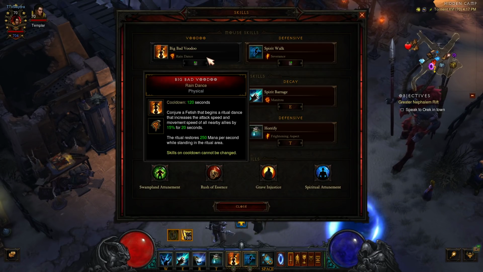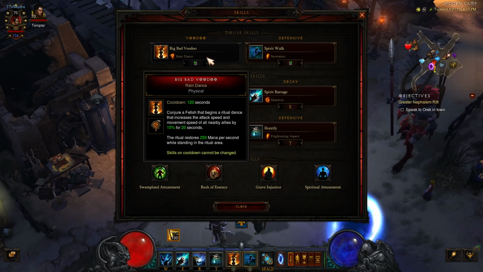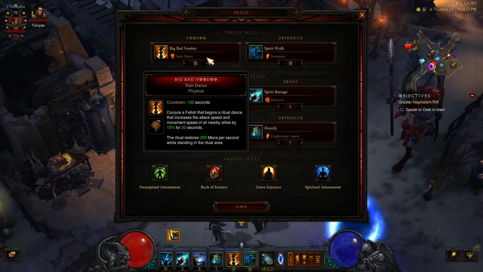So we're running Big Bad Voodoo Rain Dance. This makes it so you're going to be able to restore mana per second. This is why you're utilizing Big Bad Voodoo really in the first place. Lasting extra duration doesn't really matter. It's mostly that you want to be able to, well, you can keep it up pretty much the whole time anyways. If you guys have played like ZDPS builds originally, this kind of saw some play. But anyways, it's for that mana regeneration mostly.